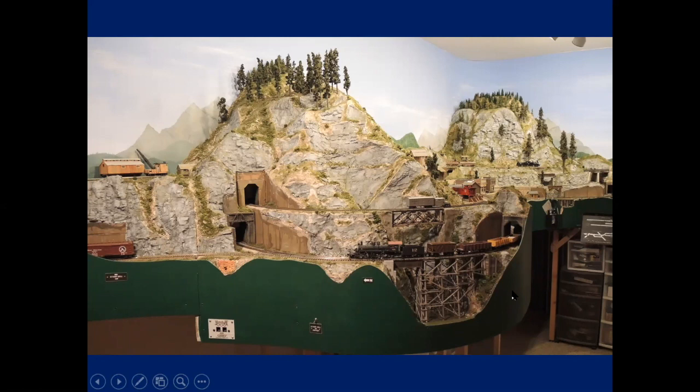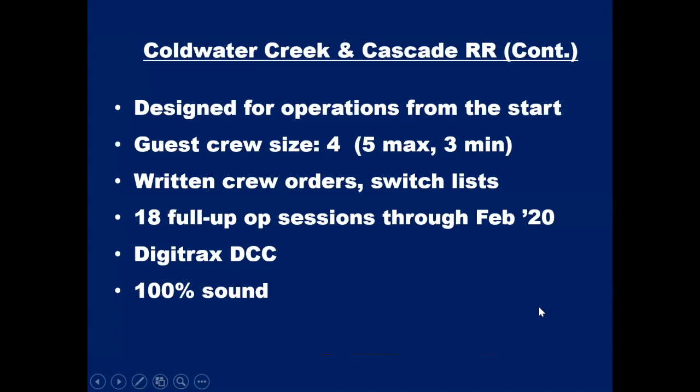But there it is. Anyway, the layout was designed for operations from the start. The guest crew size is 4. I've had as many as 5 and it works well. And it takes about 3 to run it. We use written crew orders and handwritten switch lists, no cards. There just aren't enough cars to move to make that necessary.